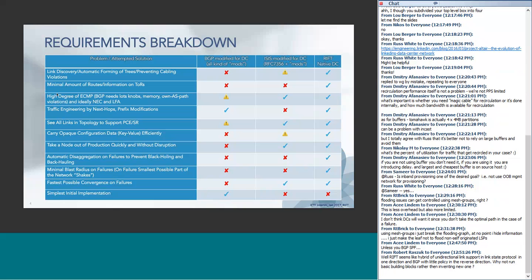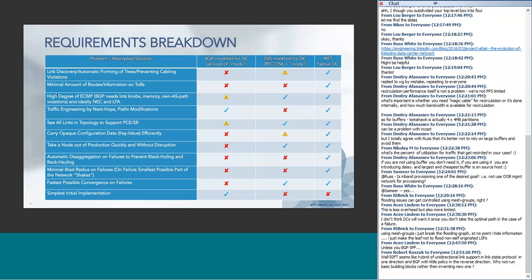IGPs are, by the nature of the algorithm, which is a distributed rather than a diffuse computation, limited just by the propagation delay of the link state. So they will always have a lag. And it is admitted that you can make a BGP that converges very fast. Vendors are around that can do that. If we start to talk about going through route reflectors and such things, with every hop introduced and every translation like BGP-LS introduced, of course, you will pay a penalty.